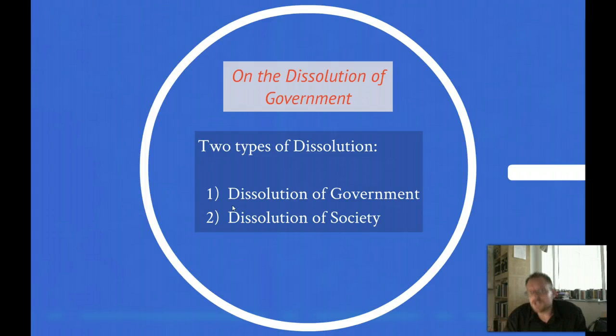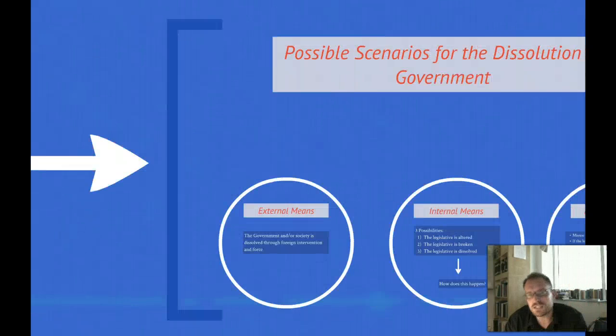Now, you can lose your government but keep your society. And typically, the society will almost immediately recreate or reinstitute a new type of government. But if a society is destroyed, the government gets destroyed with it. So that means the society is a necessary condition for governance, for a government. And it's so necessary that if you get rid of it, the government has no sufficient condition to even exist. So there's an interesting distinction there.